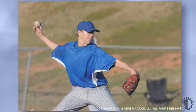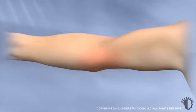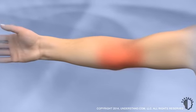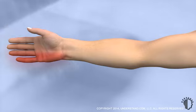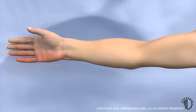The UCL can rupture during a single throw, in which case a pop may be felt along with intense pain. More commonly, degenerative damage to the UCL develops as pain on the inside of the elbow that is felt during and after throwing, or pain in the back of the elbow when the arm is extended. If stress on the elbow also stretches or damages the ulnar nerve, pain, numbness, and tingling may be felt in the ring finger and little finger of the hand.